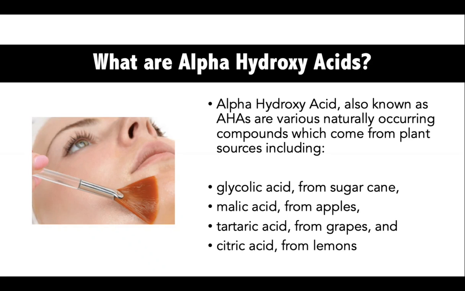Concentrations of 50 to 70%, a trained professional can only apply these concentrations to cause superficial skin peeling. The concentration, time on the skin, and how often AHAs are used determines the effects on the skin. More beneficial effects are produced with AHAs that have a high concentration. However, side effects including skin irritation are increased.